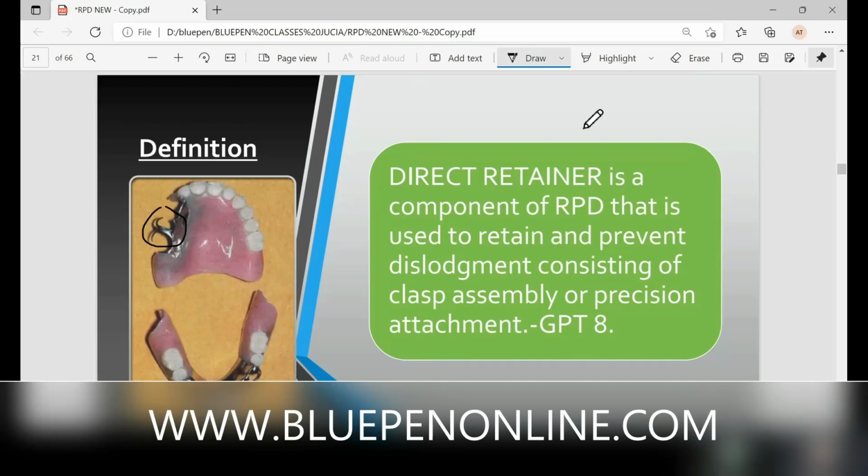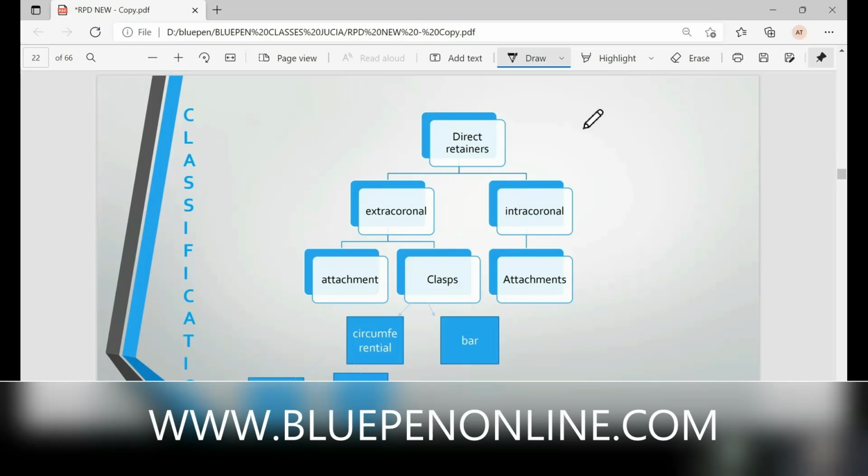Now you have a lot of varieties, a lot of classifications which come under this. You can have extracoronal ones. You can have intracoronal ones. Now, when it comes to exams, you will never get a question from intracoronal ones. You'll only get questions from the extracoronal one, which is the most important one. If you see your question paper, you can see it. Most of the questions will be: write something about extracoronal, or write about the factors affecting these things. Intracoronal is not at all asked. The intracoronal is just that there are some attachments only. As the term suggests, they are intracoronal.